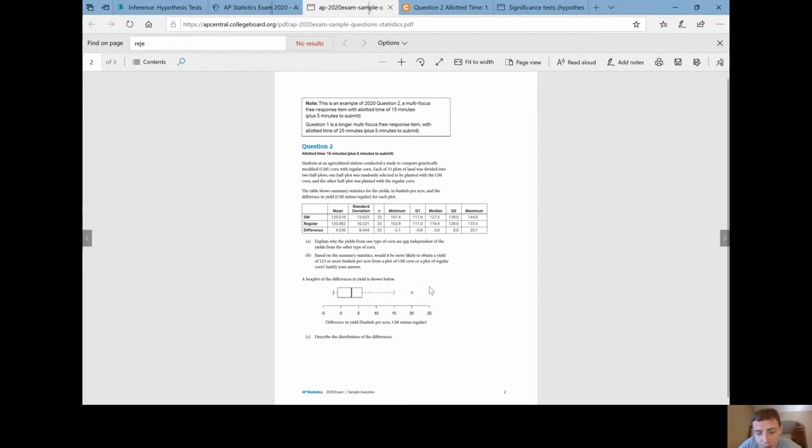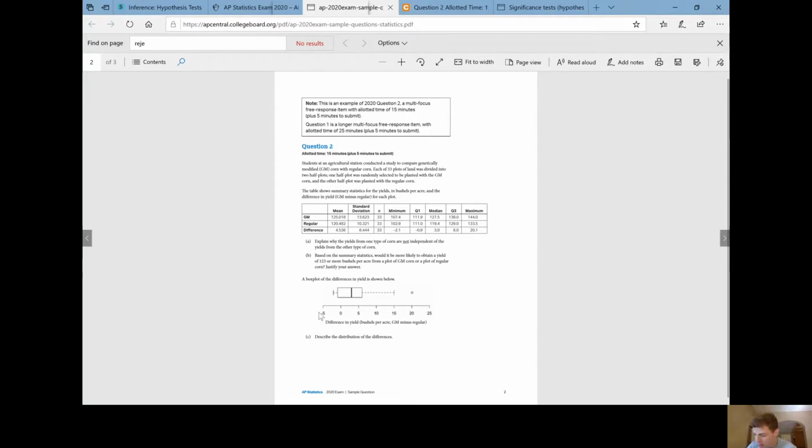So one thing that I need to remember when describing this is that I don't have all the data on my table here. I only have some of my data. I don't know each individual number. So since I don't know each individual number, I'm not going to know things like exactly how many outliers I have, how many data points fall between the median and Q3 and so on and so forth. But I can make some assumptions about the distribution.